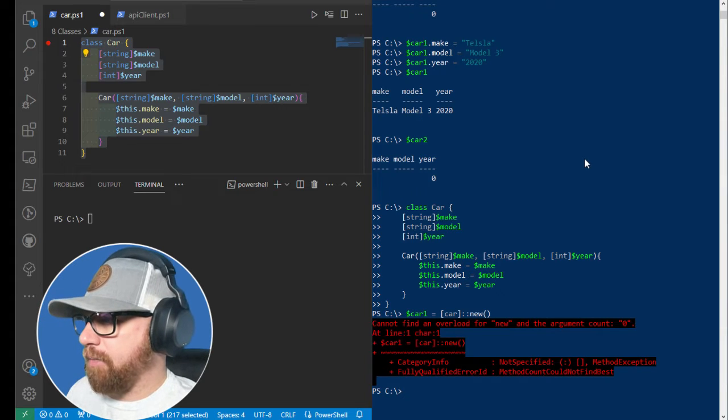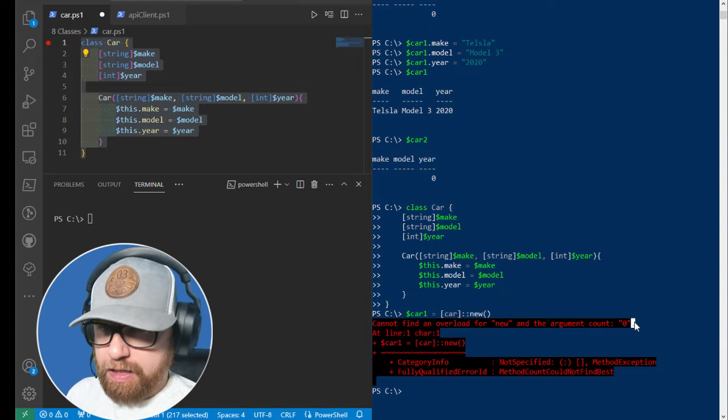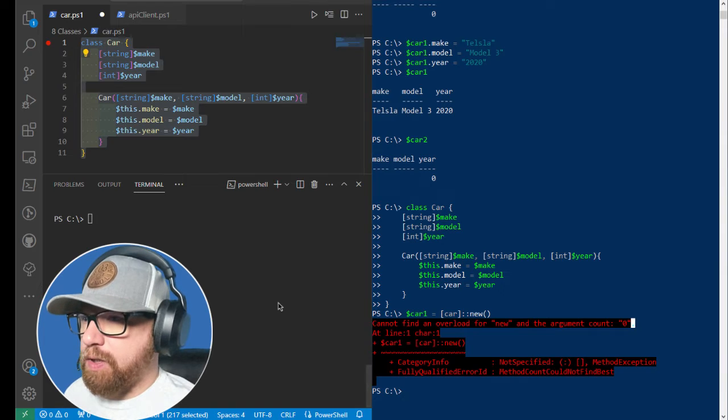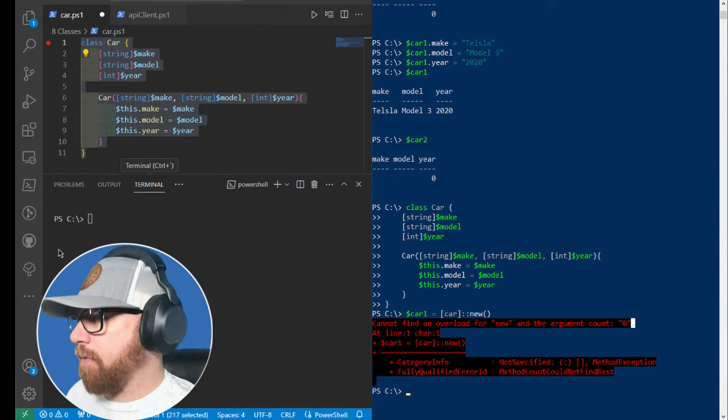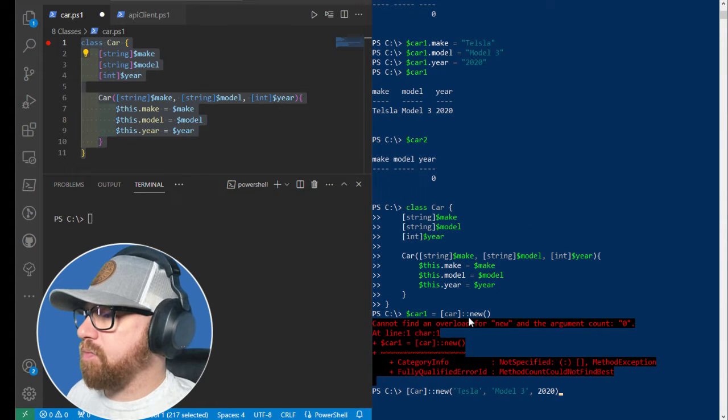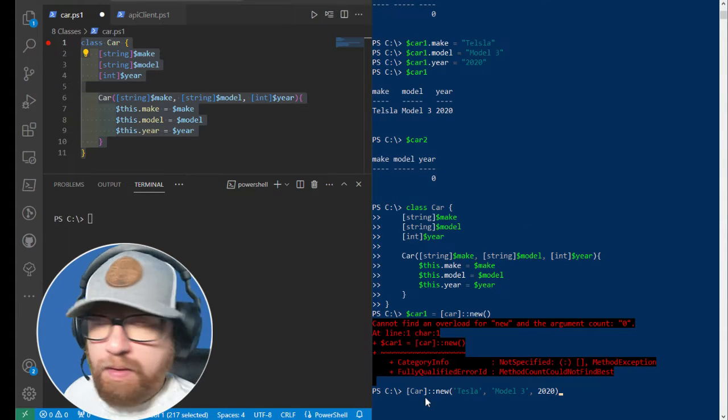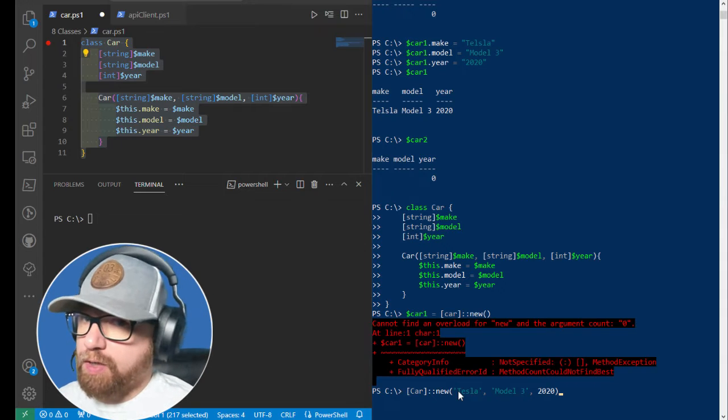And you can see here it says cannot find an overload for new argument count 0 because we're not passing any arguments. So what this would actually look like is this right here. I'm going to grab it from over here. So this is what it would look like. You're going to say car, and you're going to pass, and the order does matter here.